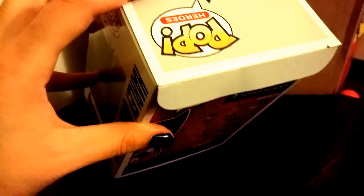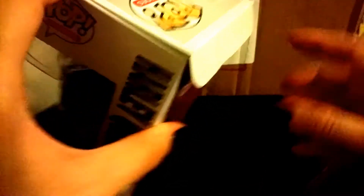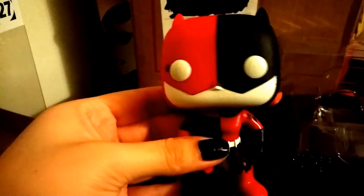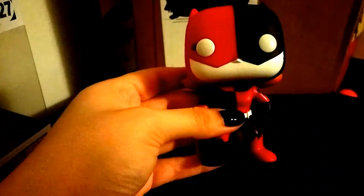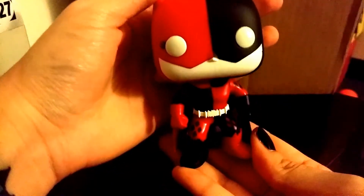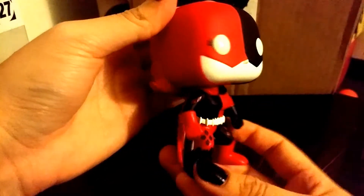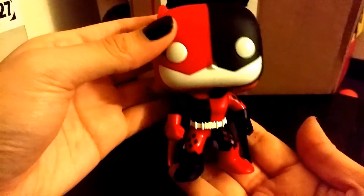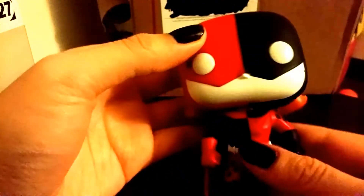One thing I don't like about pops when you open them is they're so flimsy — like there's a dent right there just from opening it. Anyway, this is what she looks like. She is smaller than the Willy Wonka one, but she is pretty awesome. I really really love this. Here's what it looks like from the front and the back. I'll be showing them in better lighting later. There's a little bit of a mess-up right there, but overall I love the details and everything, and it looks like it's in good condition.